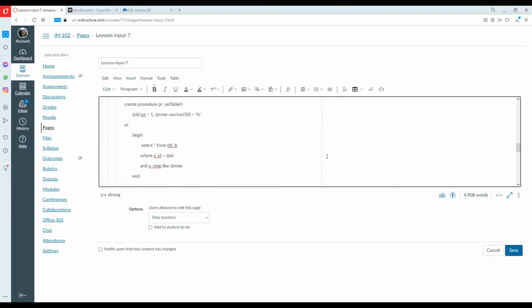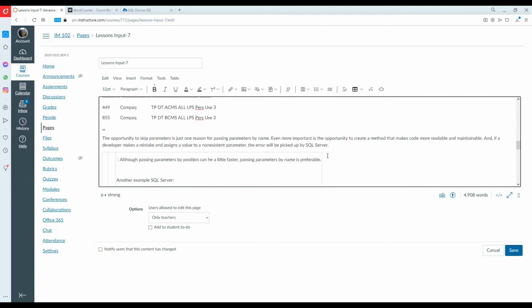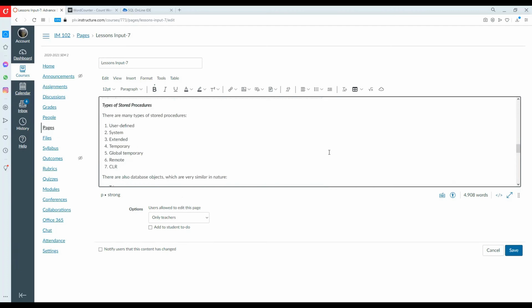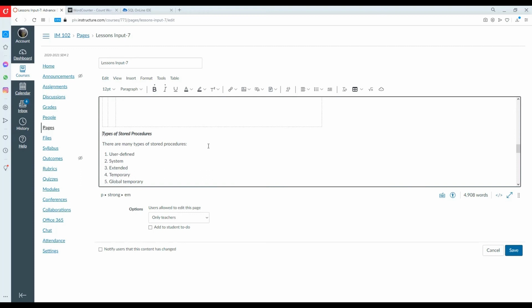We have further examples here that you could try to do on your own. Now, the samples that we made are only for SQL Server. We do not have any samples of IN parameters for MySQL.